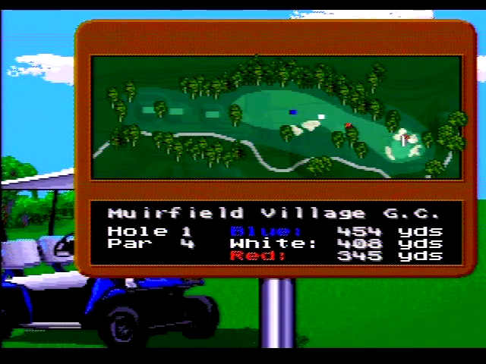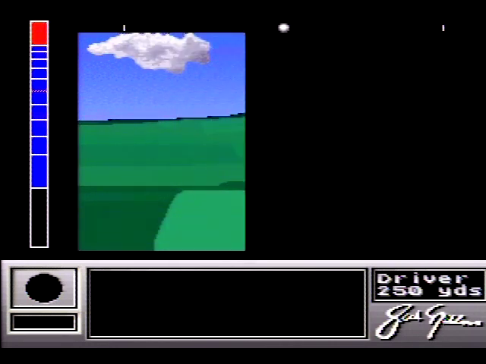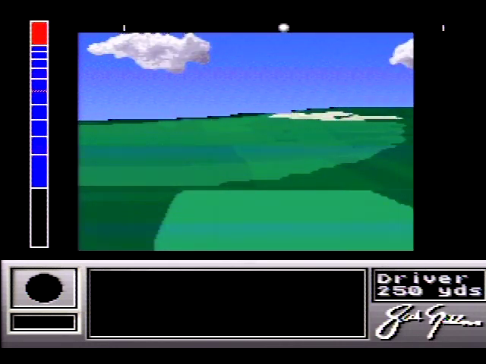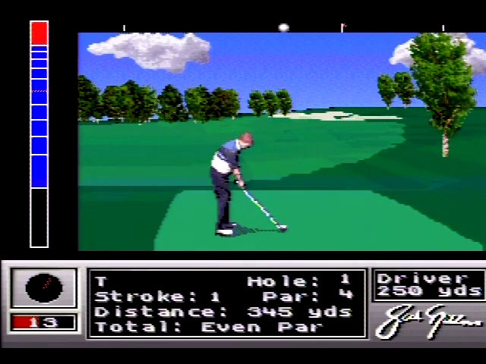So the red tee is 300. The red tee is the short tee for the amateurs like me, and that's the tee I chose. So I guess that's what that blue bar means, on the left-hand side. See, look at this, they have loading screens in a Super NES game. This looks just like Mean 18. Stupid loading screens. You gotta draw in the foliage. Ugh. Worst. Oh, here it is.